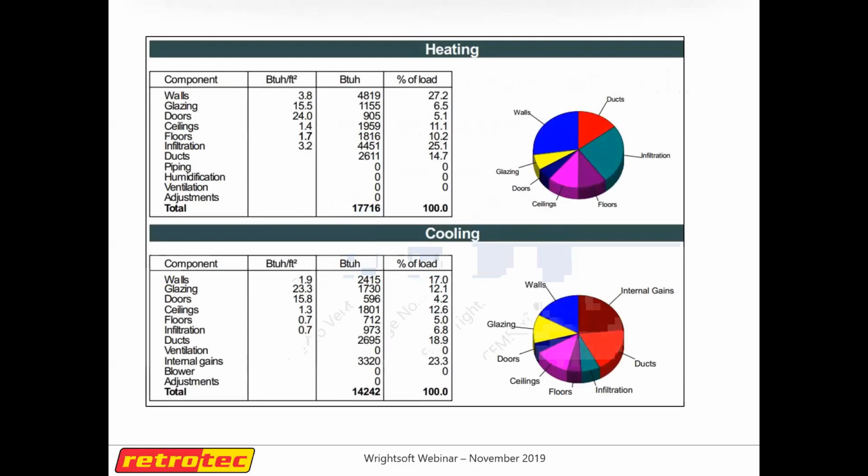So this is that actual pie chart out of Wrightsoft. I did this on my house. I have a house in downtown Raleigh. It's 1,000 square feet. It was built in 1915, but gut rehabbed down to the studs back in 2015. And still, this is a pretty simple house. In the heating season, infiltration's a quarter of my heating load. Yep. And so I think a lot of the problem with people just guessing sizing is they underestimate the impact that it can have. Yeah, even on a simple house. Yep. So I just wanted to throw that in there.